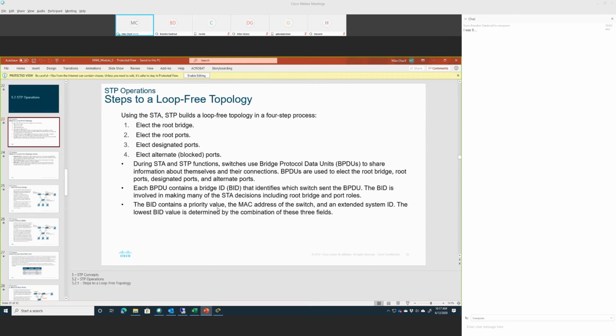This is something you're going to learn from now on, and this is true of all the protocols: they always look for the lower value, the lower cost. We're going to take the route with the lower cost. We're going to elect the bridge with the lower priority and lower MAC address.